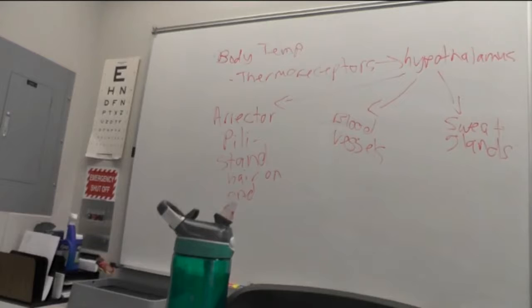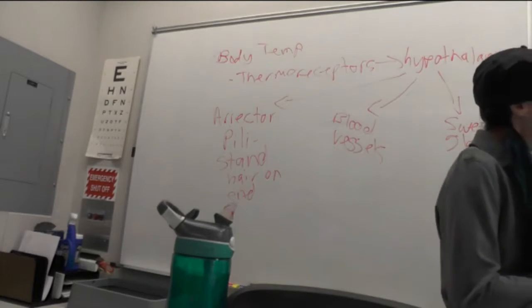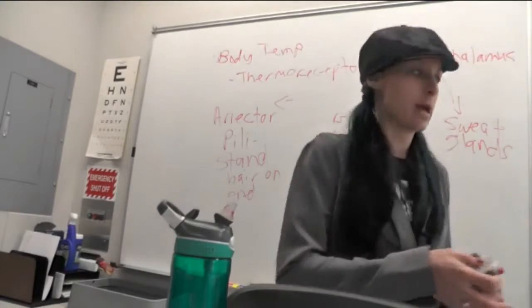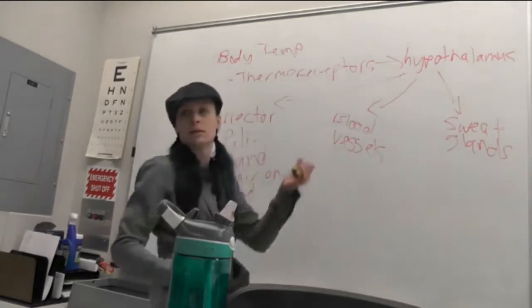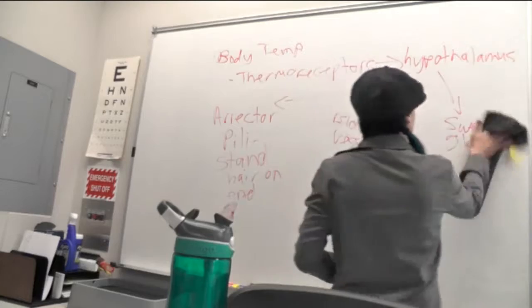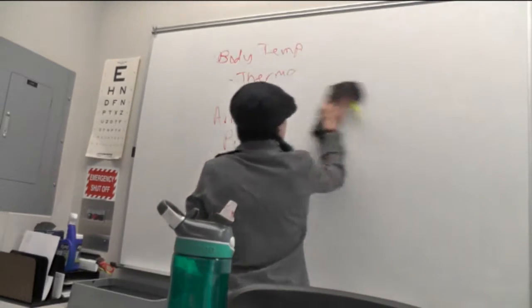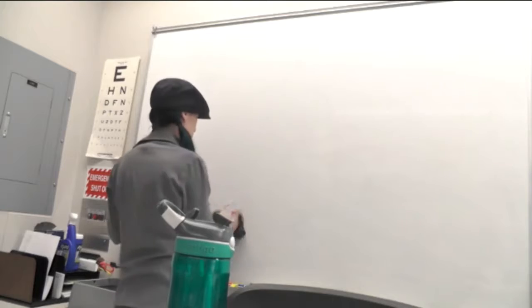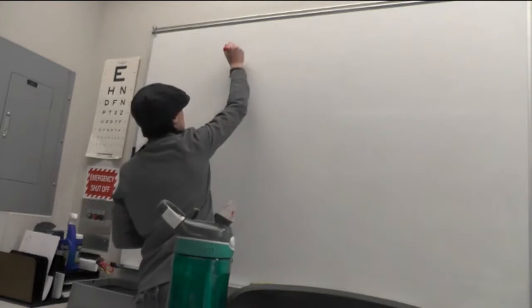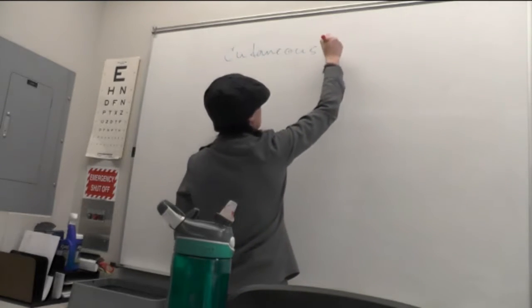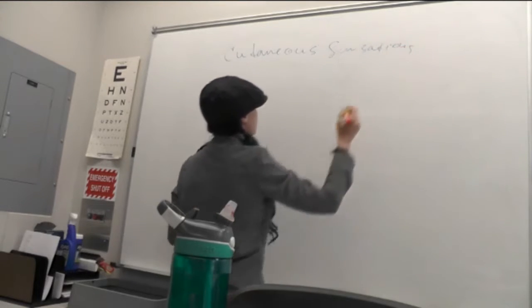Okay, then the other thing that the skin does is provide our cutaneous sensations, and that's because it contains all of these sensory receptors that we've talked about in chapter 13. Is everybody good on this? Shout no if no. Okay, so the epidermis only had one type of cell that was responding to any kind of touch. What was it? So this function that we're talking about right now, cutaneous sensations, are the things that we feel because of the receptors in our skin.